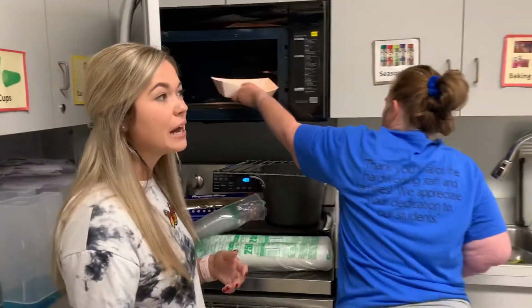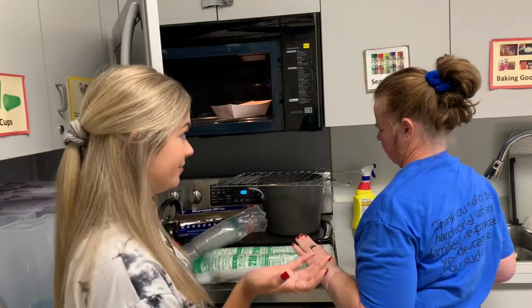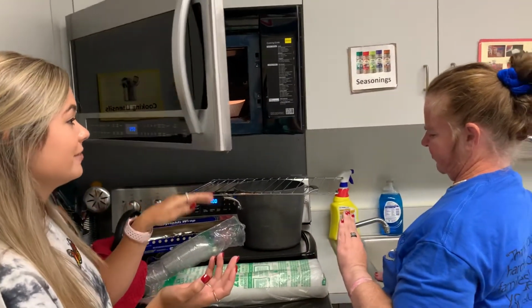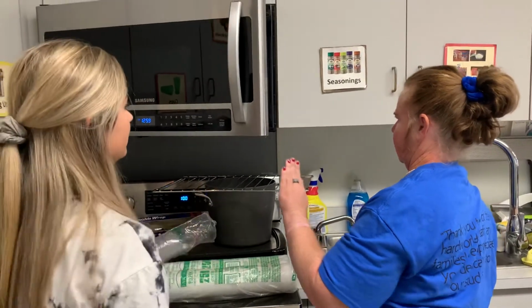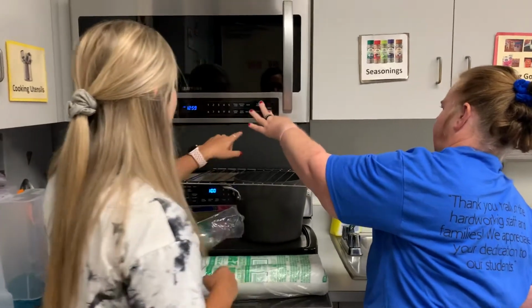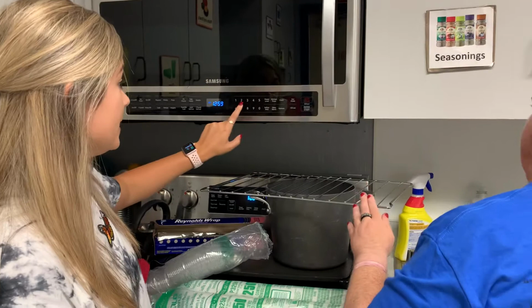And if you guys have a plastic cover thing, you can put it over. If not, it's fine. We don't have one, so we're going to work with what we got. Okay, close the microwave door. Close it, so that way you can start it. Good job. Okay, that's the enter button. That's what we're going to do when we start it, but we have to put the amount of time.